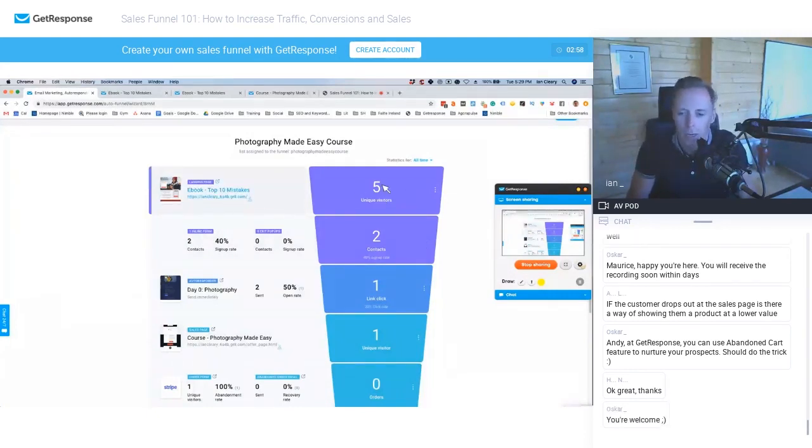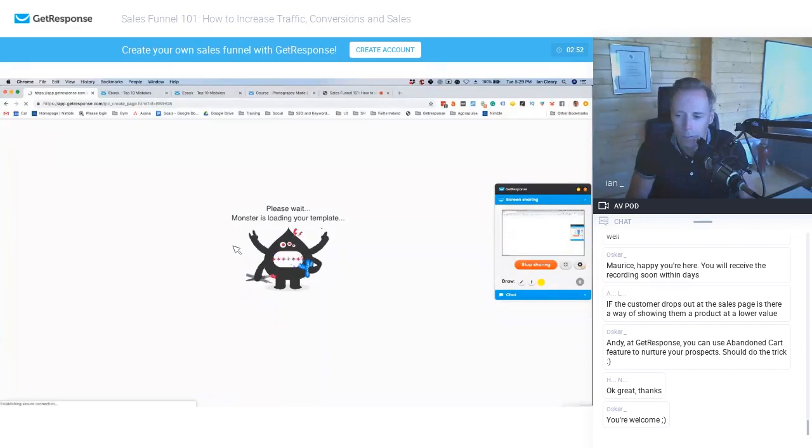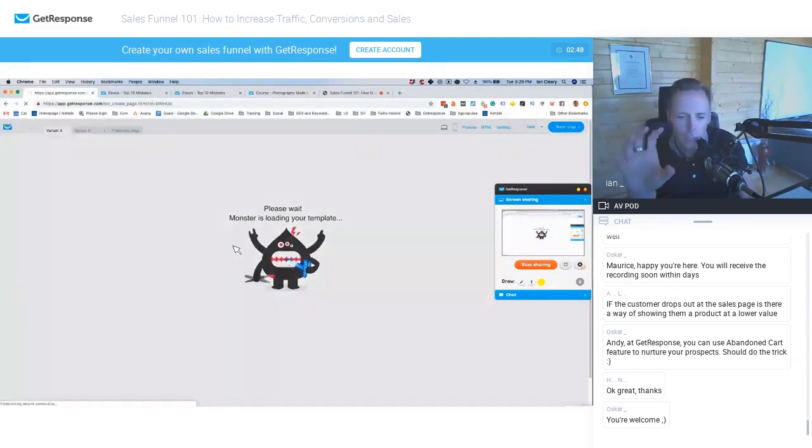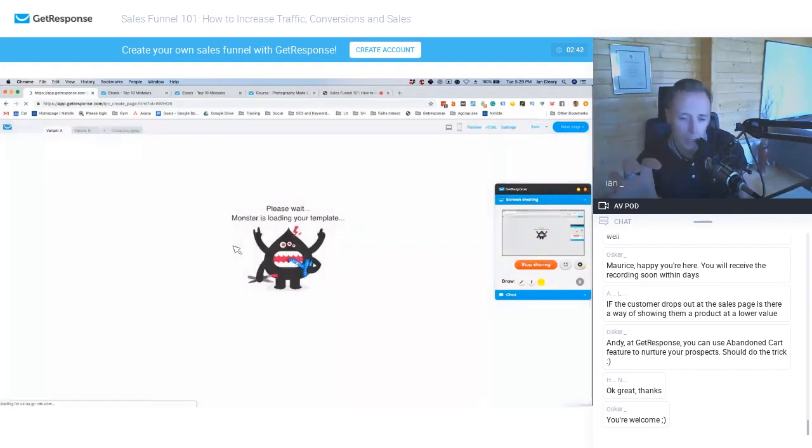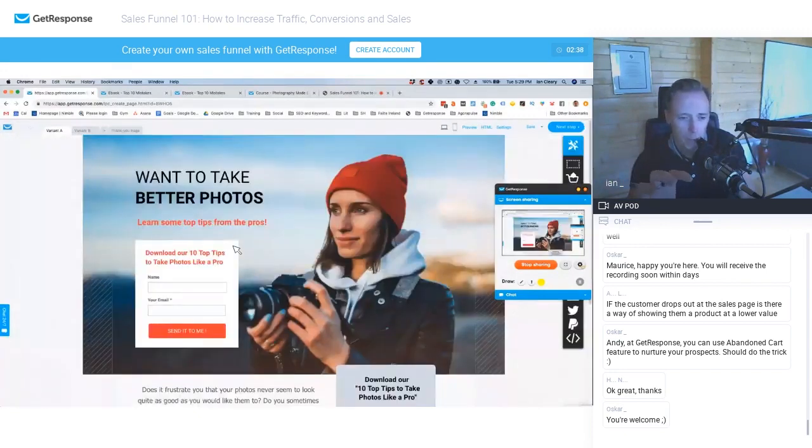Now let's have a quick look at each page. So the landing page here. If I go to edit that page, so I'm just going to edit that page. It's very, very easy to edit and update any of the templates. Now, what I've done here is I've just selected a template. There are a lot of different templates available from GetResponse, so you don't actually build your own template. You just use one of the templates and customize it.